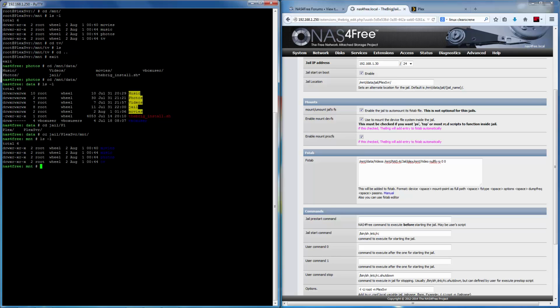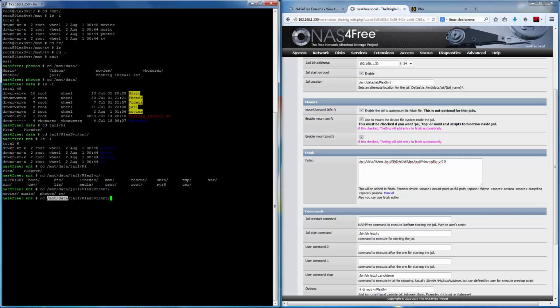The full path is mount, that's the pool, this is the jail name, this is the Plex server name, and then mount again, and under that it should be movies, music, photos.